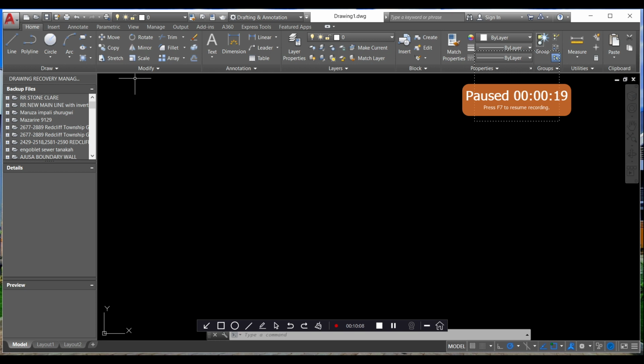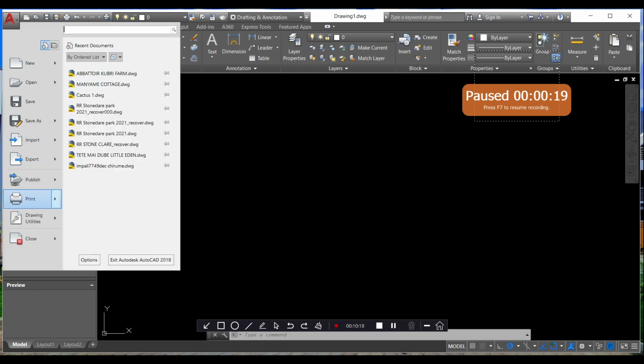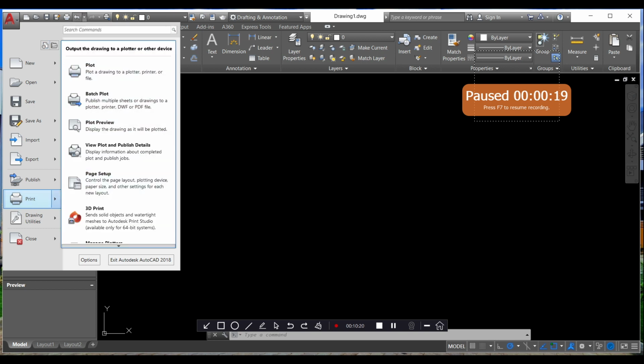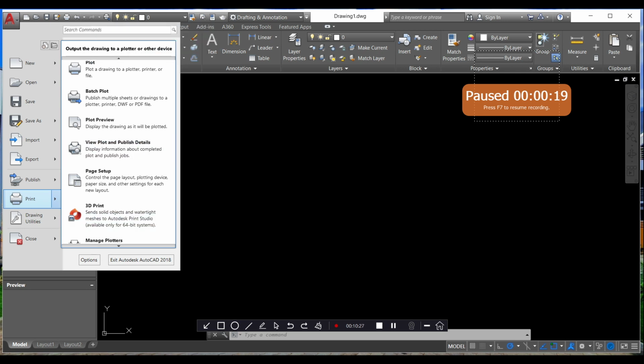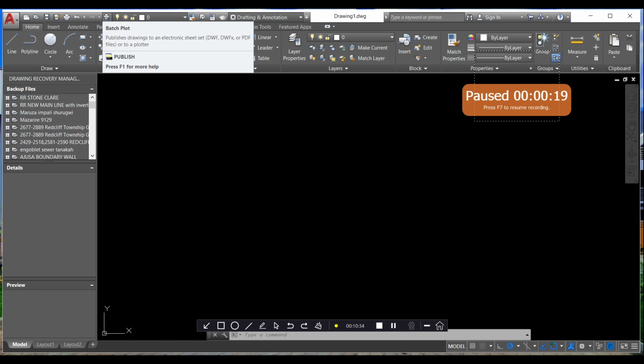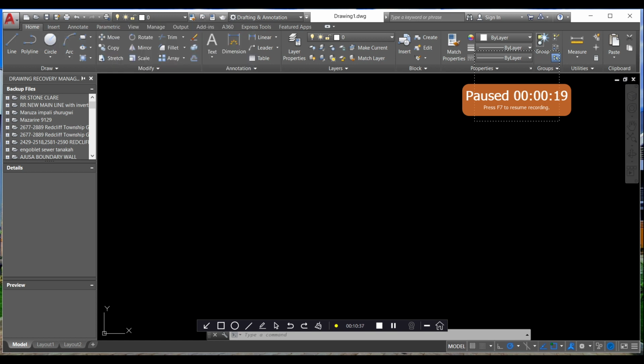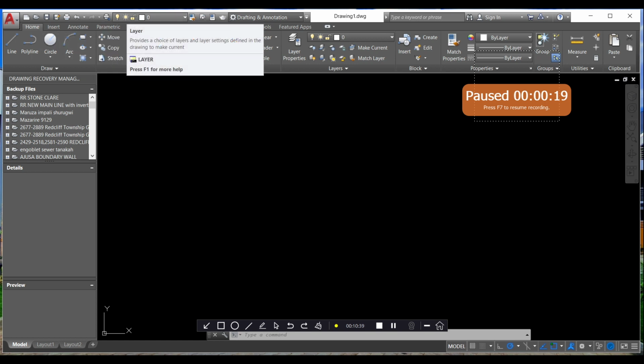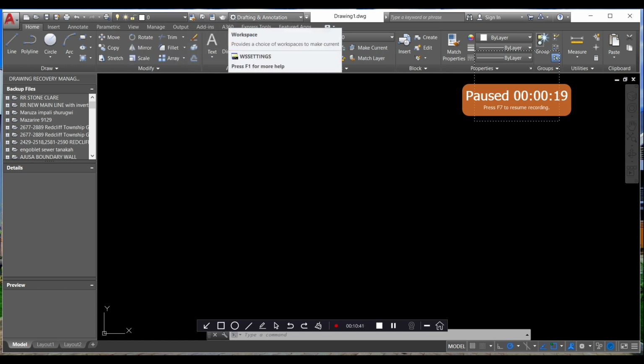We explained save. Save as, we explained it. Plot, we explained it on the last item here, the print item, that was plot here. It's the same here. Undo and redo. These are important also for those who have been working with software. They know these are very important tools. And then we have got batch plot, those things, and there's so much. I'll ignore maybe the layers. It's a lot of things that are there.